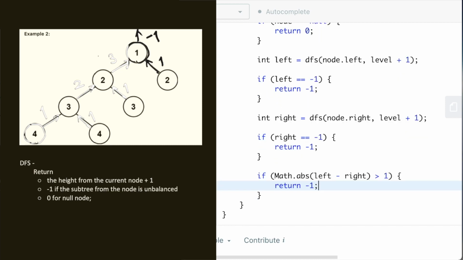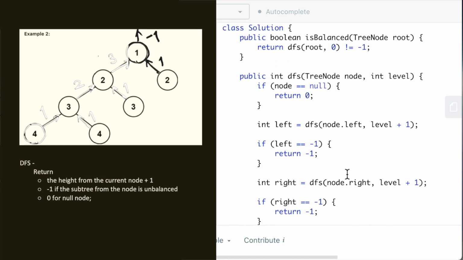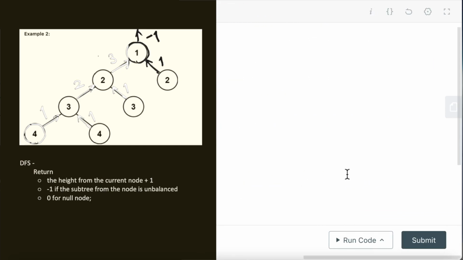We're going to return -1. And lastly, we are going to return whichever is bigger. We said that we're going to return the bigger one plus 1. So we are going to return Math.max to get the bigger one of the two, left and the right, plus 1. So that is basically it. Let's check if this works.